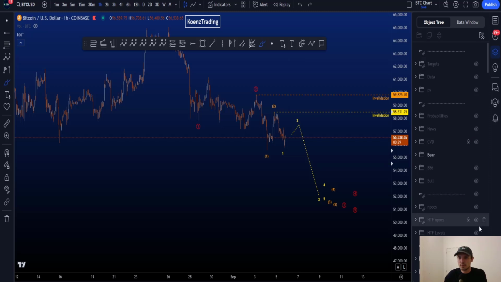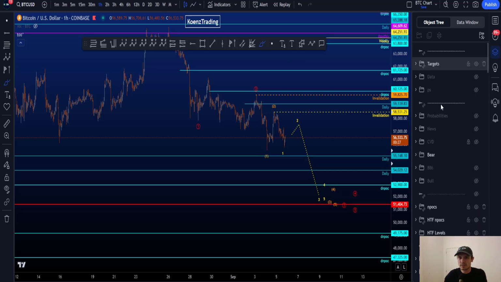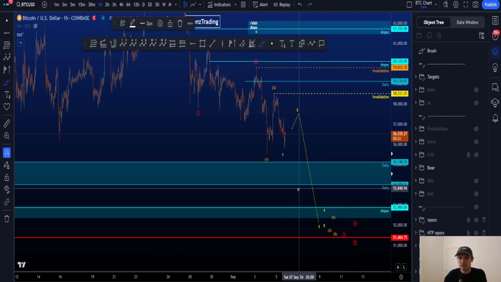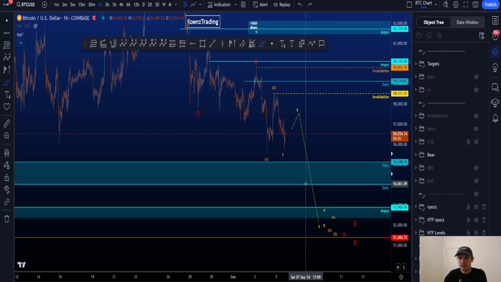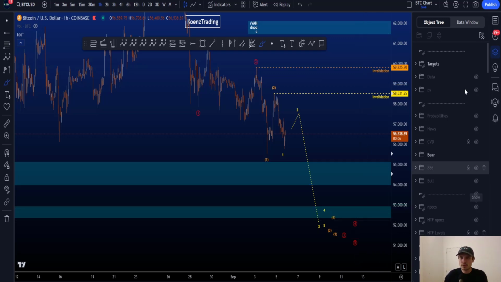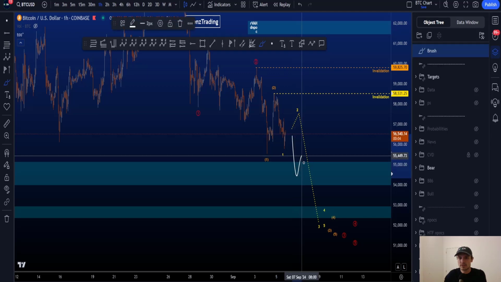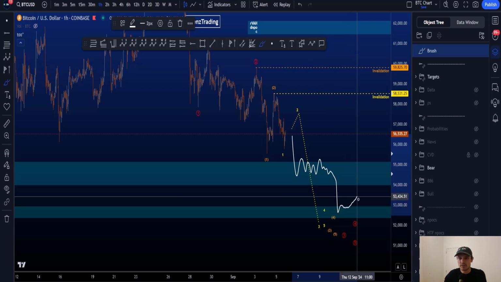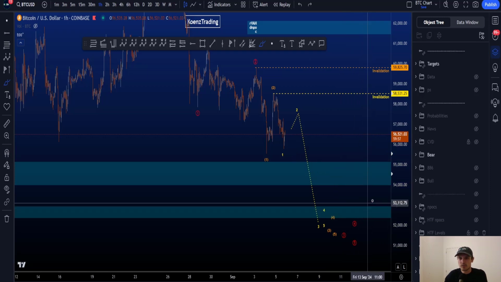Right? If we open my support levels here to the downside, including the target boxes, you can see we have a daily here, also a point of control in the middle, and another daily here at the lower end of this blue box, 55.1, 55.4, box number 1, and then down here, box number 2, 52.9, an additional daily naked point of control as well. But in the most bearish scenario, we want to go through this, right? It is no problem for price to test support, but we want to keep testing support with bearish CVDs, move to the next one, bearish CVDs, more weakness, and continue to the downside.